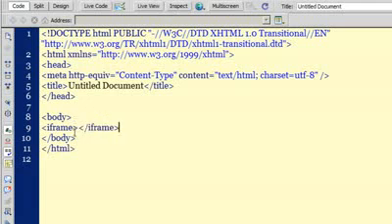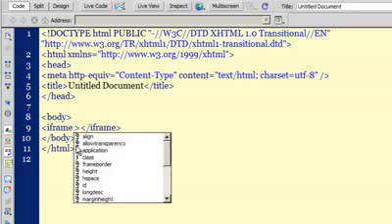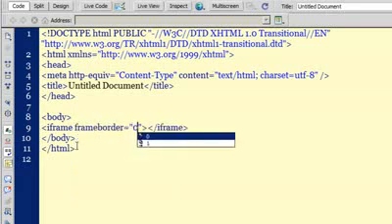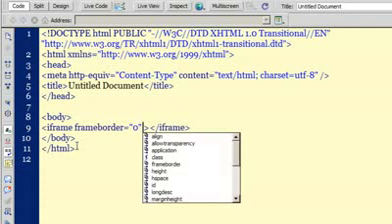Now what I'm going to do is I need to pass in certain attributes. I'm going to pass them one by one. The first attribute that I'll pass in is for the frame border. So I'm going to say frame border is equal to 0, which renders no border. By default we do get a border, a thin border. Okay, we do get it. So I'm rendering it null.